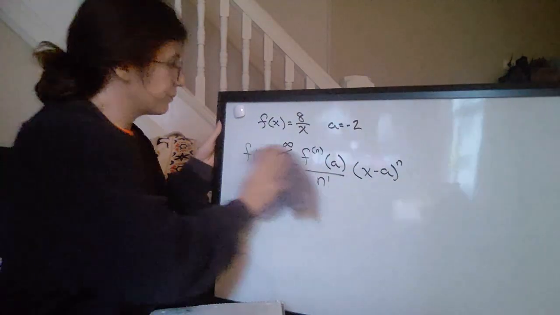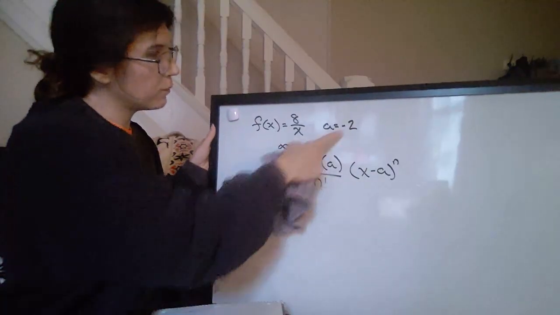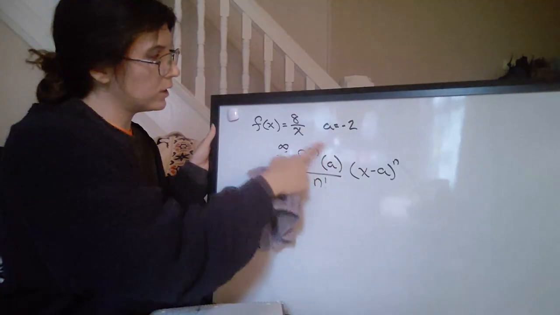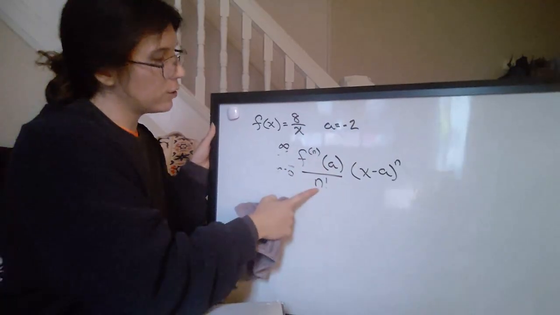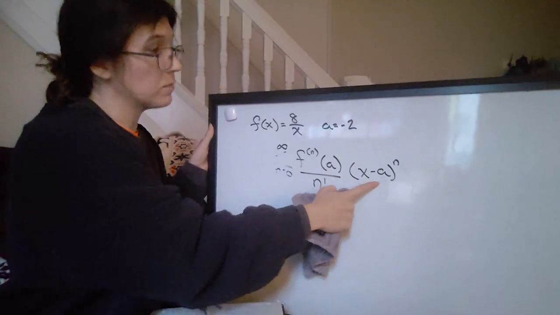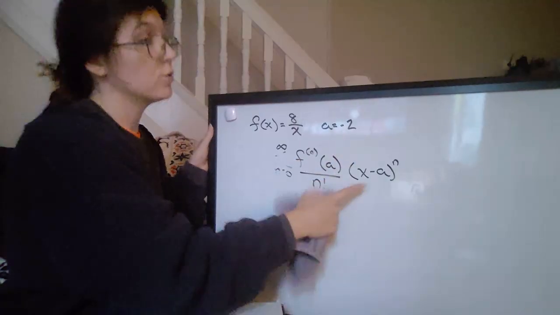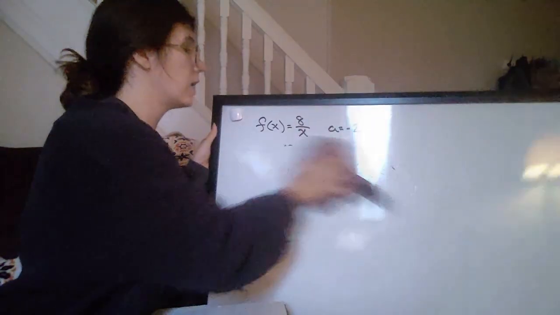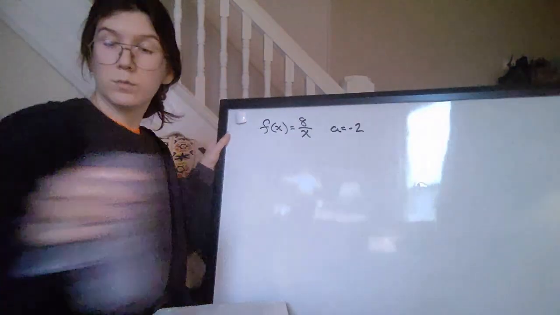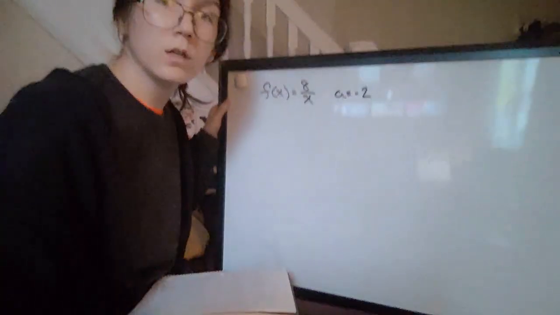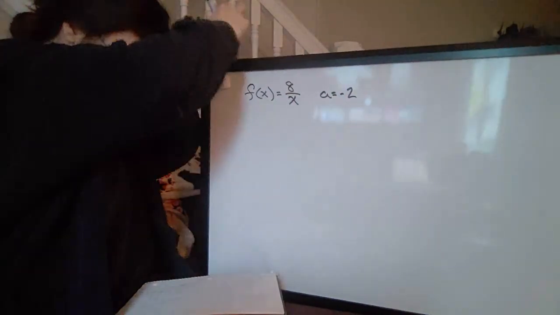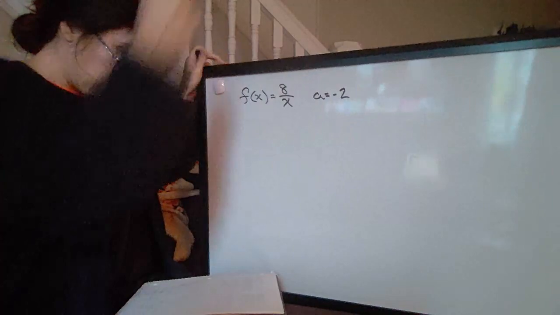So I'm just going to do 4. We're going to plug in a equals -2 for each of these, and then we'll plug in our nth derivative, put it over n factorial, and then do x minus -2, or x plus 2, to the n, and we'll see what patterns show up with that. I'm going to try to write small, because this doesn't look super small, so it can all fit on here without me erasing.